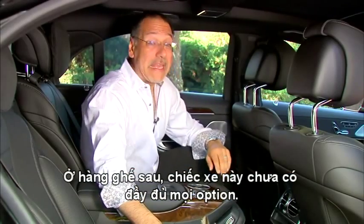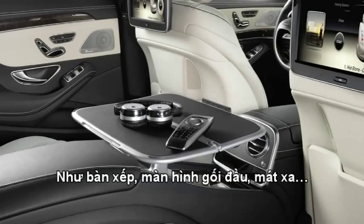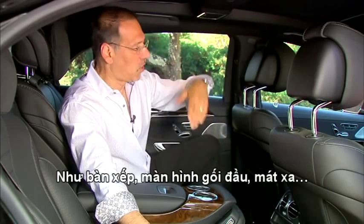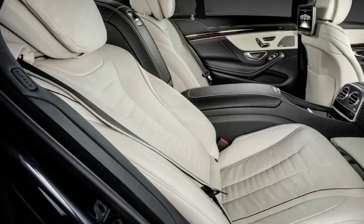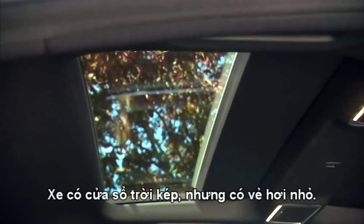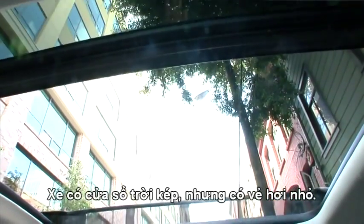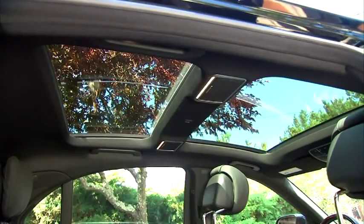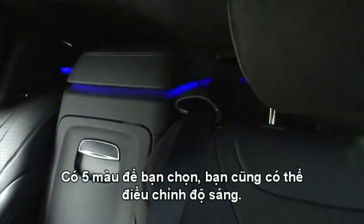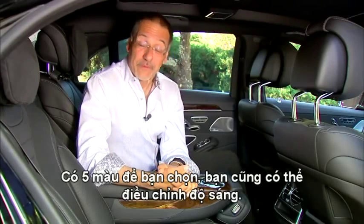In the back of the S550, it's relatively spartan, believe it or not, because we haven't got all the options — which could include executive pop-up tables like in business class, screens that echo the navigation screen like on an airplane, and all manner of additional massage and heating and cooling. Even though we're slumming it back here, we've got plenty of room. Dual panoramic sunroof back here, but it's actually broken up and smaller than the one we just had on a Jetta wagon — not bad, but not the best. All around the cabin you've got funky club mood lighting — five colors, different levels of intensity, different levels of absurdity.